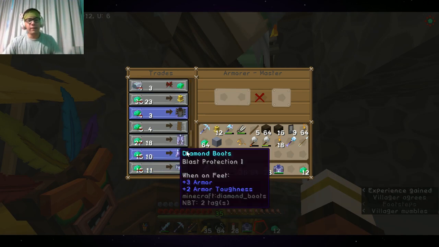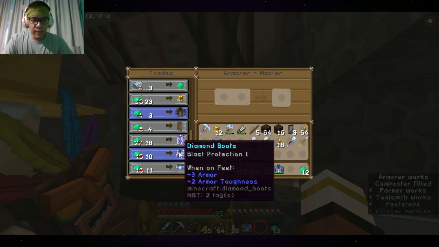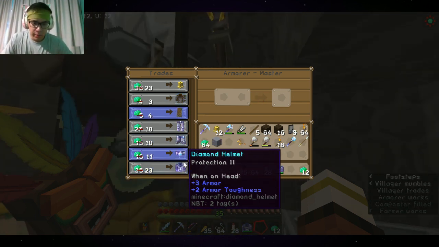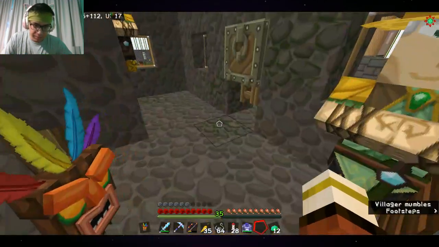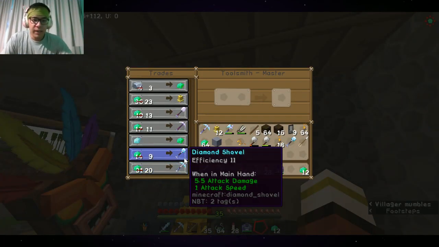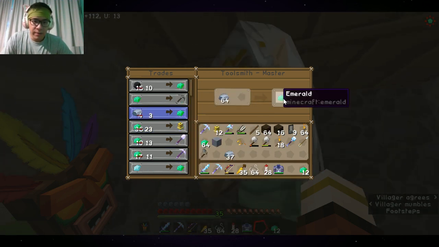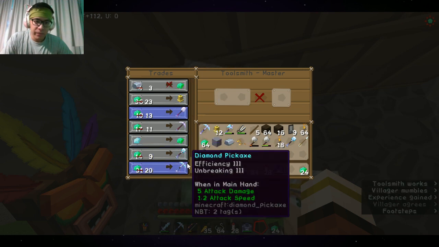Okay, from 27, 18 for diamond pants, 10 for diamond boots, 11 for a helmet, 23 for a chest plate, 20 for a pickaxe, 9 for a shovel. Those are actually kind of decent rates. Those rates are actually quite decent.